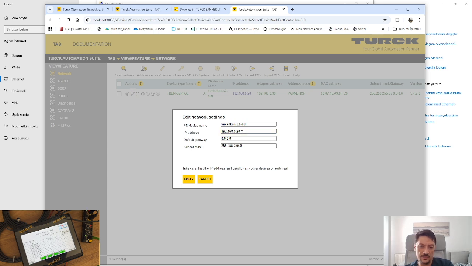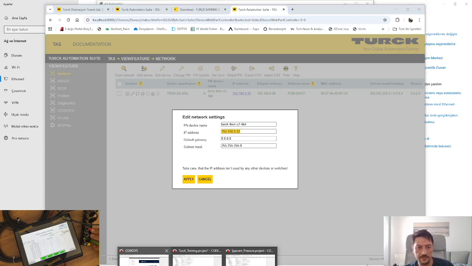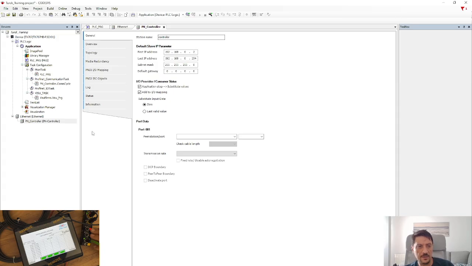And now you can change the IP address of the iolink device as you need. The important issue here is that this IP address should be the same as the IP address of the PN controller. This is the PN controller, double click on that and see the IP address here.